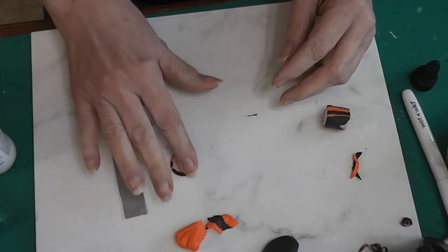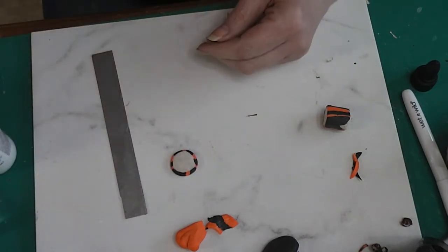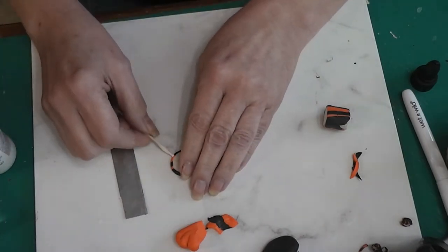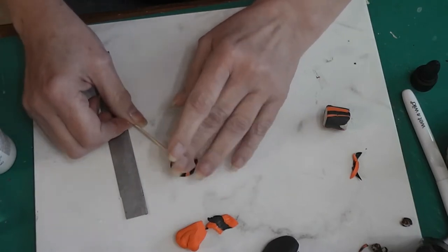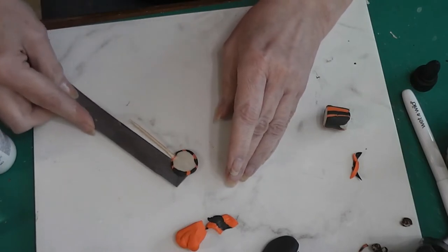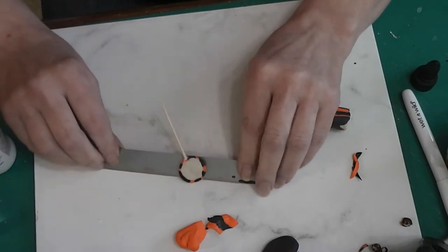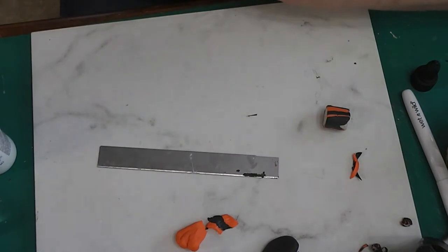Cut this one a little thicker so I can round it out a little bit better and make it a little bit better size. But like I said earlier, these come in all different sizes in real life. There we go. We've got that one.